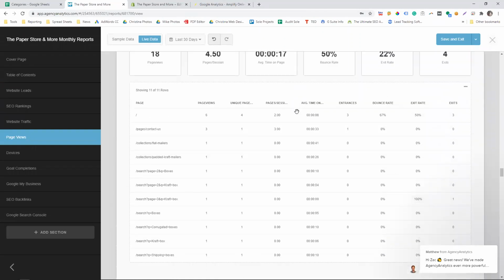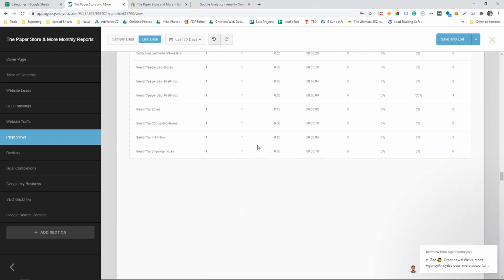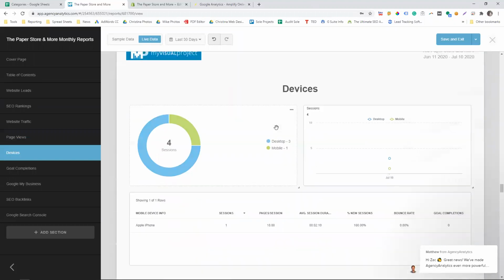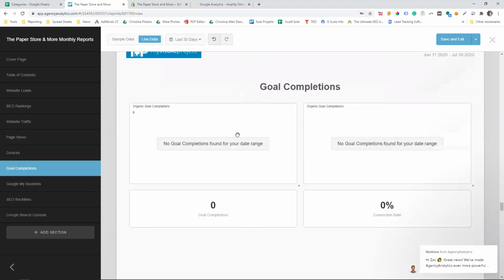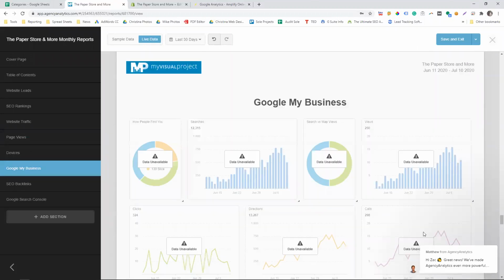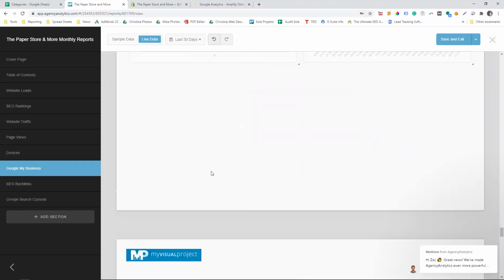And pretty much the next few sections, we're just going to be going over the analytics stuff. As long as we don't see any blank data, though, we can kind of skip through, looking at which devices. Okay, again, we don't have goal completions right now, so we're just going to get rid of the whole goal completion section here on the left. We will eventually have the Google My Business section, so for now we'll leave it there and just unconnected.